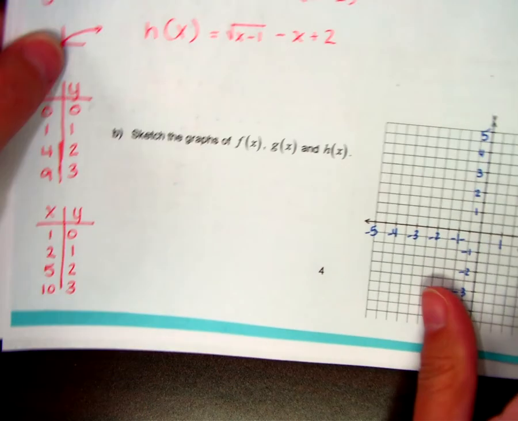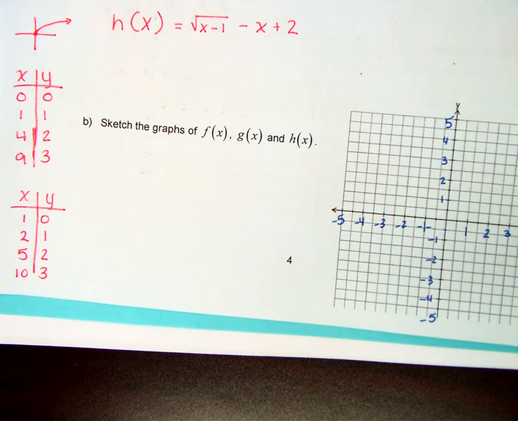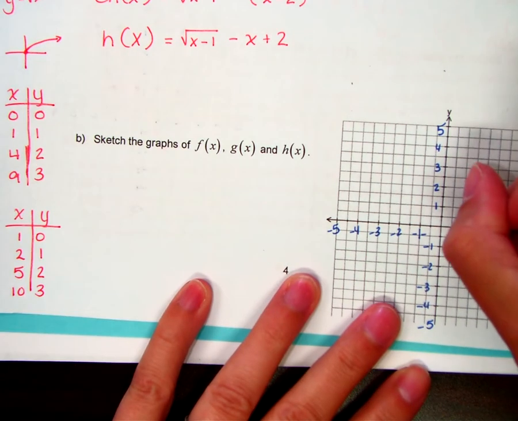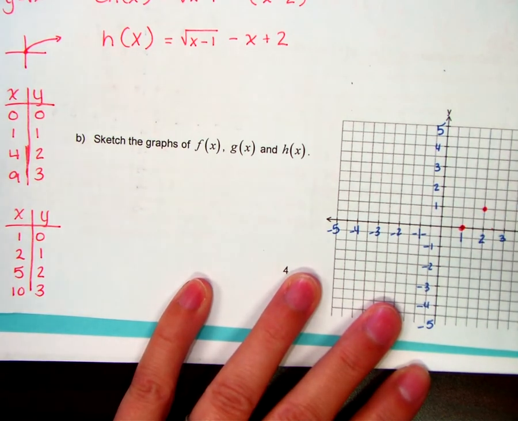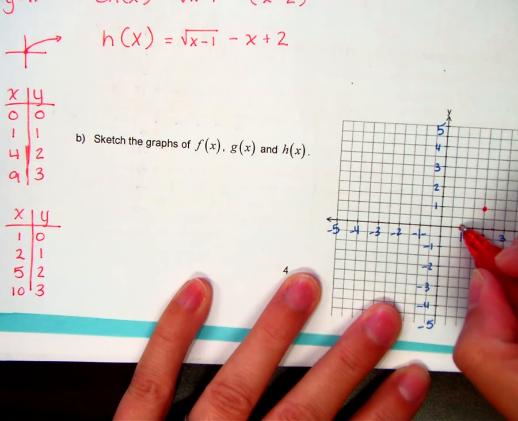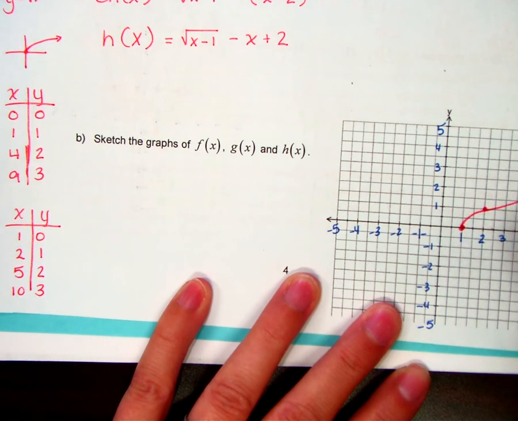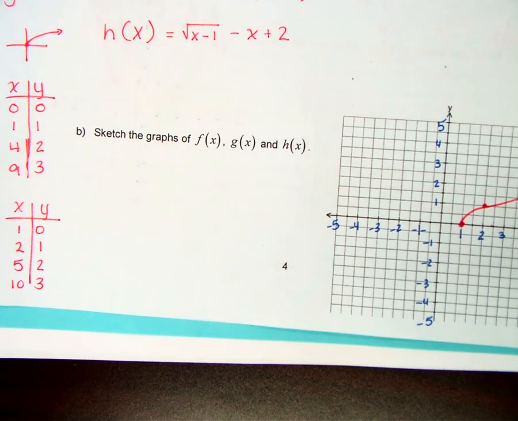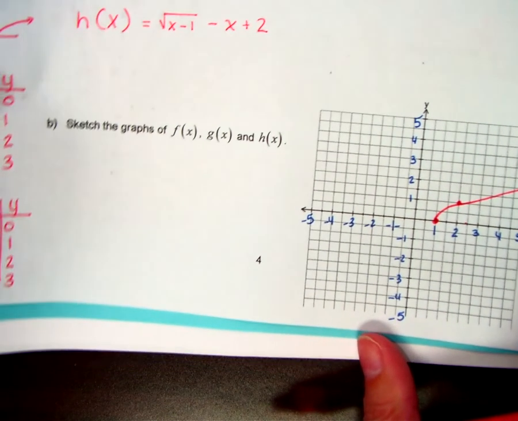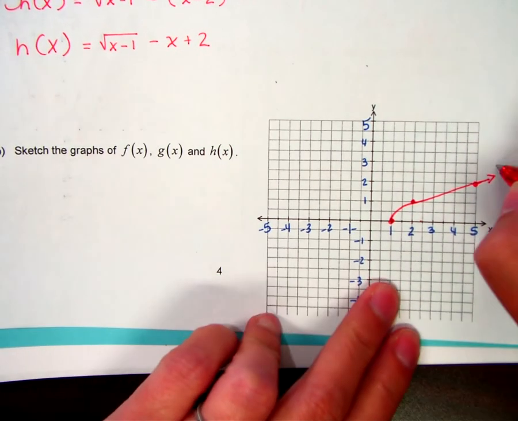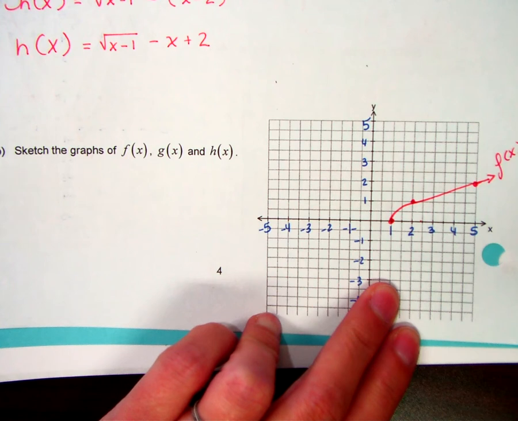Okay, can we do a table of values? You know what? We'll get there in a second. I'm very excited. I'm trying to jump the gun. Let's graph that radical one while we're here. Got that little bubble in between them. Life's good. Except I didn't go through my point, which we'll talk about later. And that is my f of x graph.